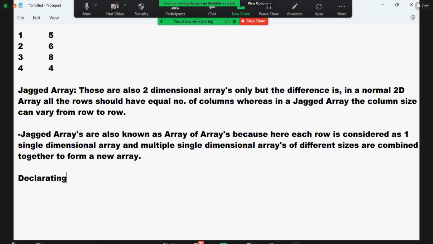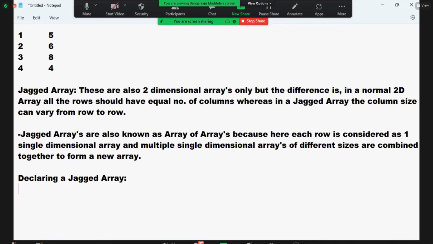Look, declaring a jagged array. All of you, understand one thing. While declaring a jagged array, you cannot tell the number of columns at the time of declaration.